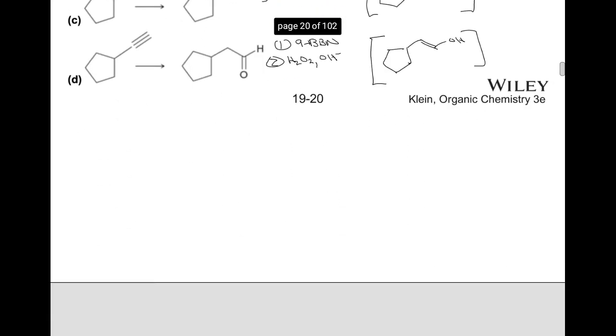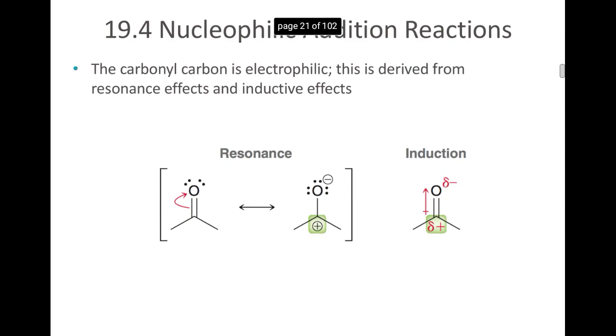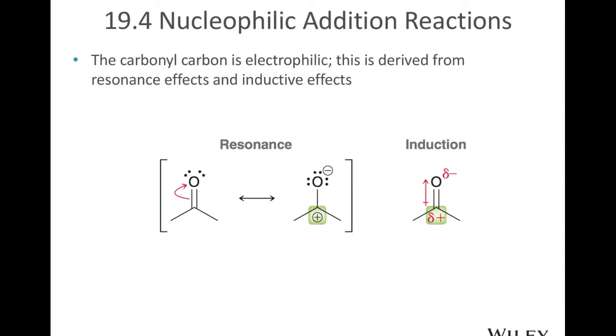Those are some oldies but goodies. All right, so nucleophilic addition reaction. As you can imagine, the carbonyl carbon is quite electrophilic, and there's a couple of good reasons for that. Number one is resonance. We could draw a resonance structure where we put the negative charge on the oxygen, which gives us a carbocation. So it's pretty obvious that that would be a good electrophile.